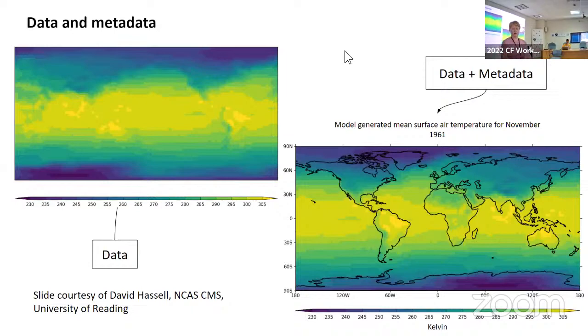So the first thing is, if you've got some data in a file, and this is a slide I borrowed from David from last week's training session, you've just got some numbers. What does it mean? Well, you might know it's air temperature, if you've got the standard name. That doesn't tell you much else. First, you want some units to go with it, so it's temperature in degrees. Well, this is in Kelvin, so it's not degrees C. And where are my data points located? Well, I'm not going to have a standard name for every separate possible grid point or location on the Earth's surface. So clearly that sort of information belongs in the coordinate variables that are attached to my netCDF data variable. And that allows you to do things like plot your data and have it the right way up and not upside down or left to right and all of that sort of thing. Put a map over it. Okay, so far so good.